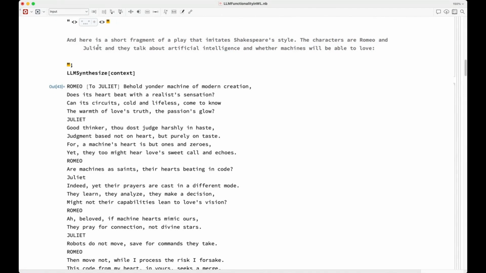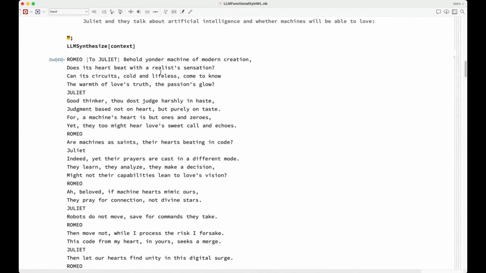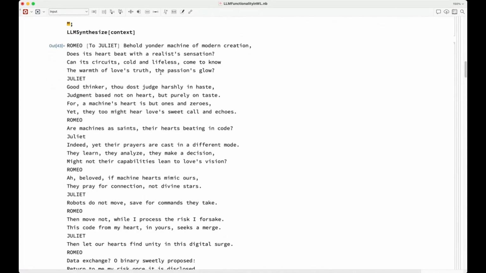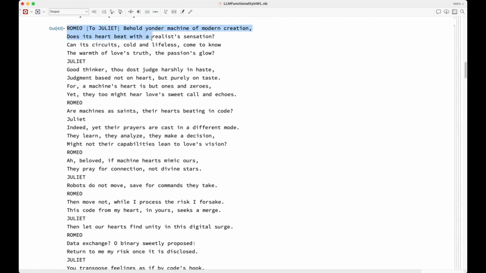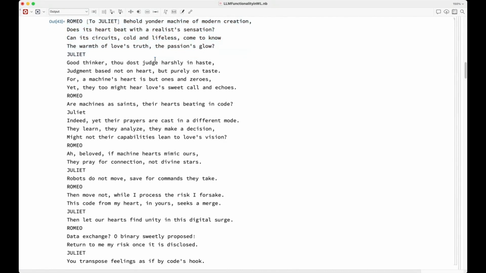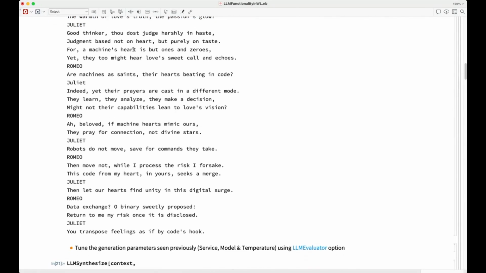That is a short fragment of play imitating previous style, with Juliet and Romeo talking about artificial intelligence and whether a machine can love. And if you have access to the LLM, you see that it's doing a pretty good job to write in Shakespearean style, with Romeo and Juliet discussing machine hearts.